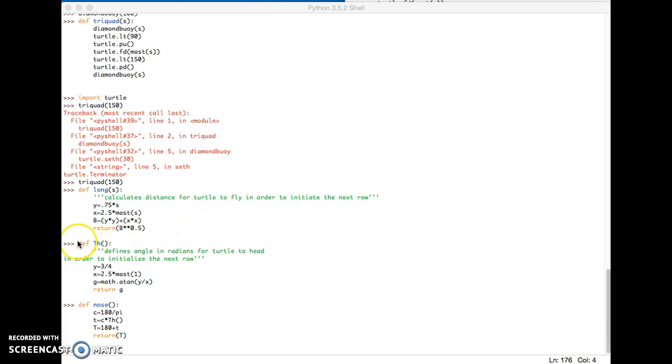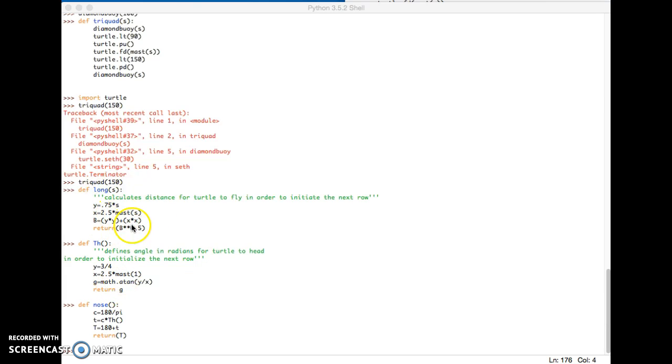Okay, so I said it's a vector, right? So the angle that it's going to have to jump is this theta in radians below the negative x-axis. And this nose function converts to degrees, and the purpose of this line is to make it with respect to the positive x-axis instead of the negative x-axis, the angle at which it points. And it's called nose because when you fly a plane somewhere, you point the nose in the direction that you're flying it. So it's as if the turtle took off and landed, you know, some distance away.